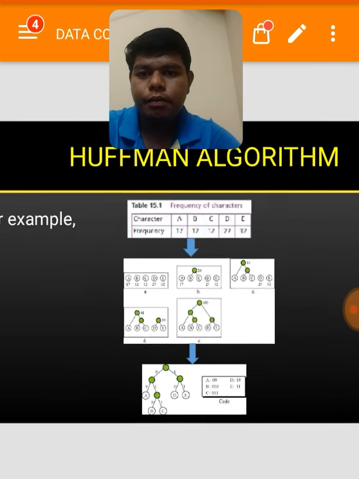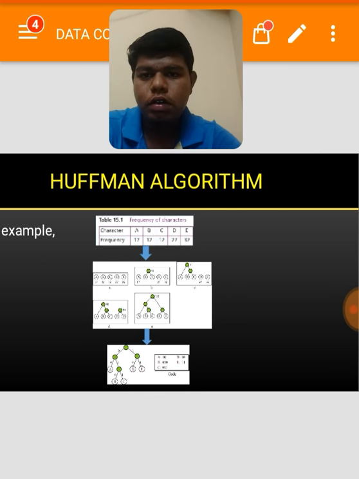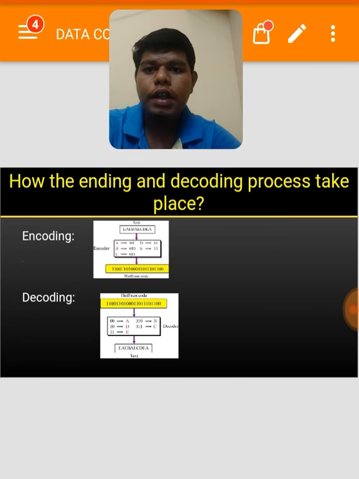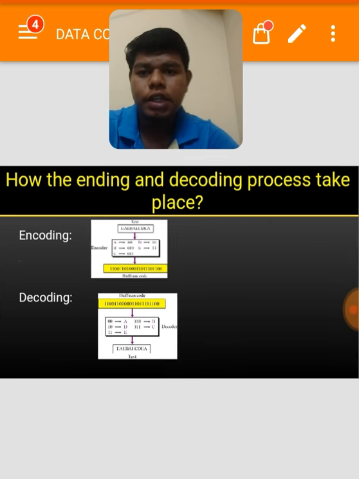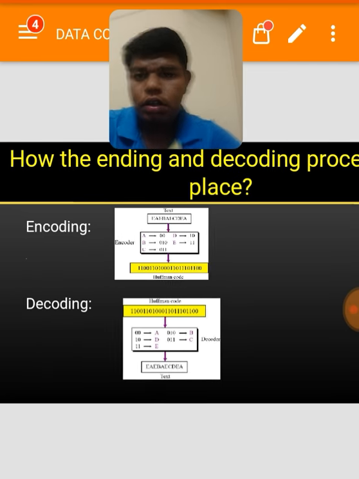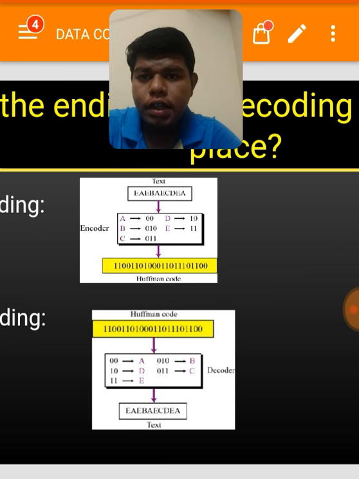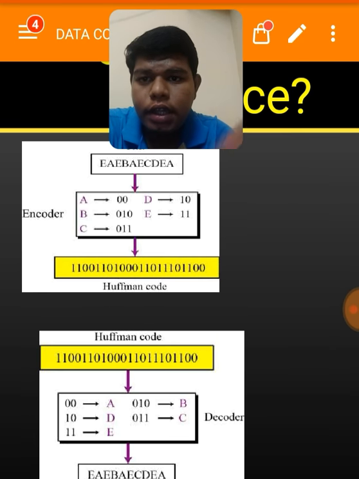Now we are going to see how the encoding and decoding process takes place. First, the text we are getting is EA, EB, AE, CD and EA.